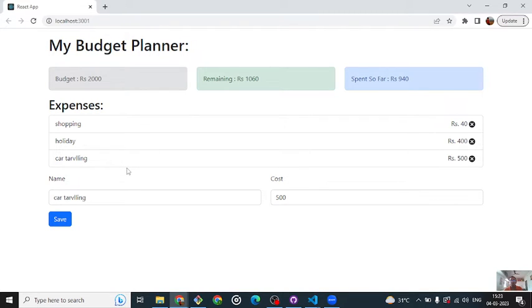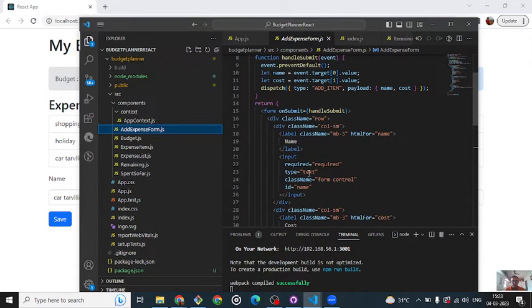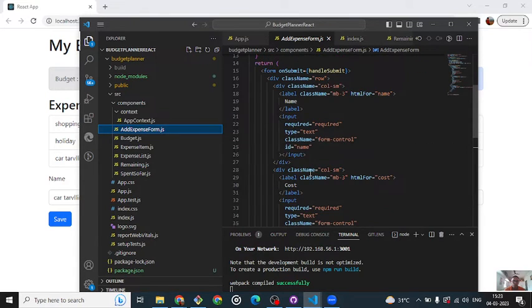In add expense, I will add a form. In this form, I will add a required name input and an input for the cost.